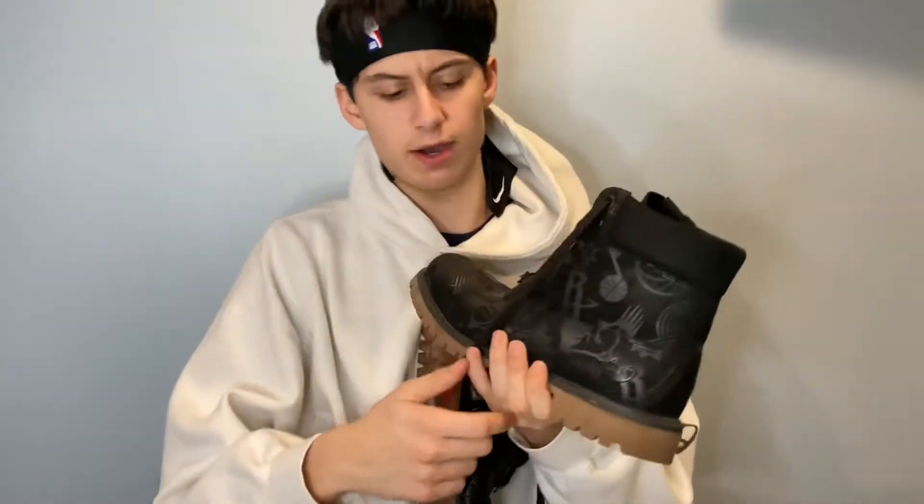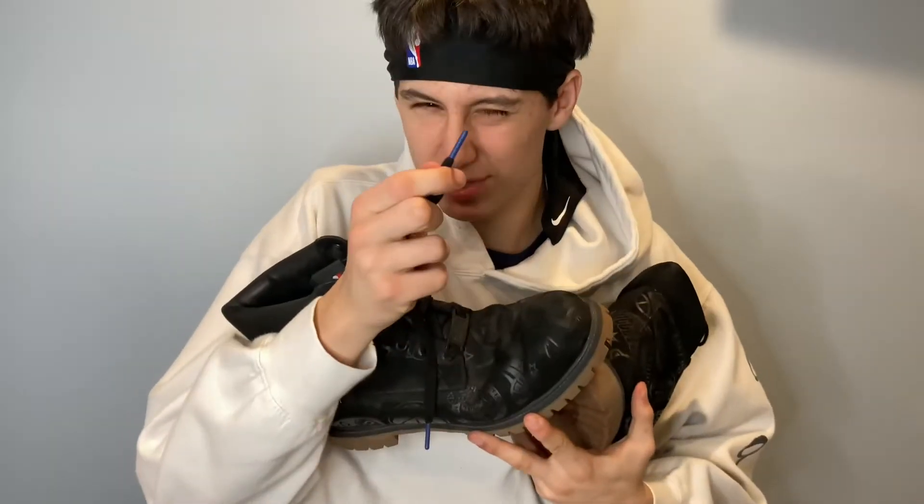The red-tipped laces and the blue-tipped laces are actually a really cool feature. As you know, if you're an NBA fan, blue represents the East and red represents the West — like at the All-Star Game. Outfit-wise, they go really well with jeans and a hoodie, or a basketball jersey, or really any jersey.